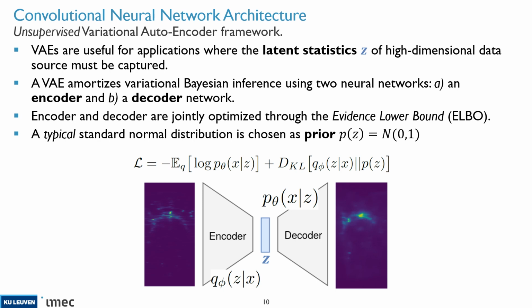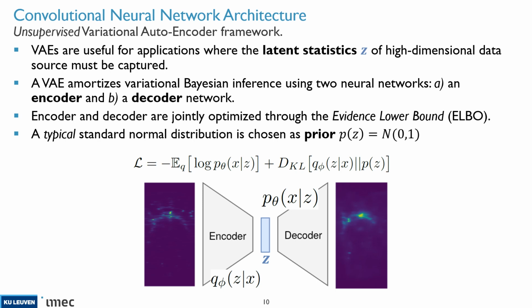As usually done in variational Bayesian inference, training is done by maximizing the evidence lower bound, or conversely, by minimizing the loss function L shown on this slide. Doing so, the decoder is trained to produce likely observations from states, while the encoder is trained to produce likely latent states Z that minimize their Kullback-Leibler distance, meaning their statistical divergence, with regard to the N(0,1) distribution.